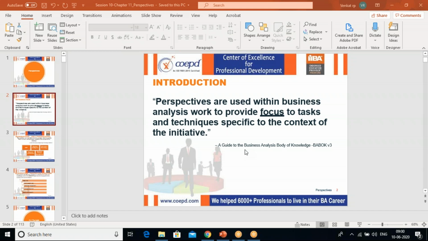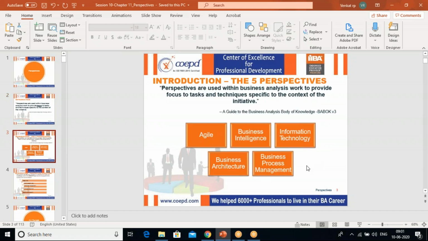And we have 5 perspectives as defined by BABOK. The first one is the agile perspective, the second is the business intelligence perspective, the third is the information technology perspective, the fourth is the business architecture perspective, and the fifth is the business process management perspective, right?